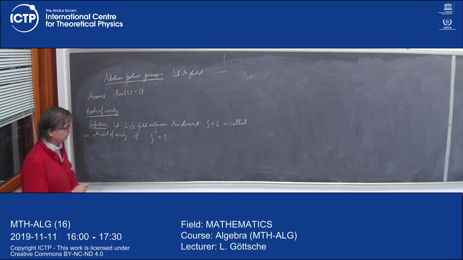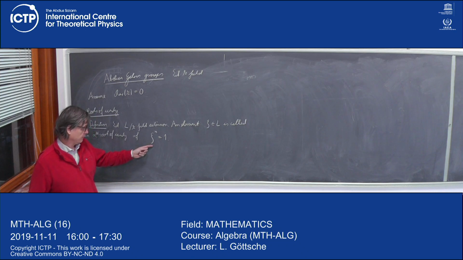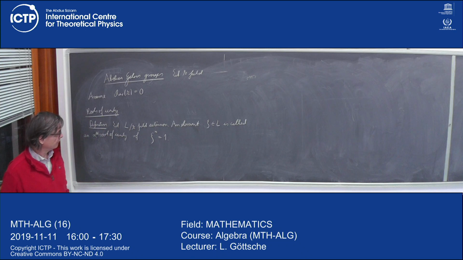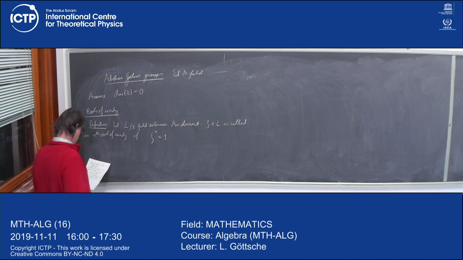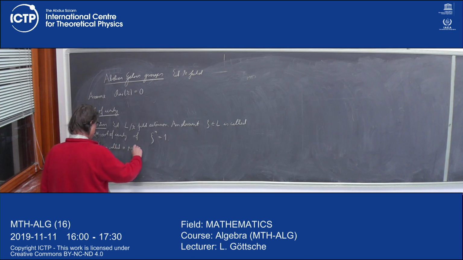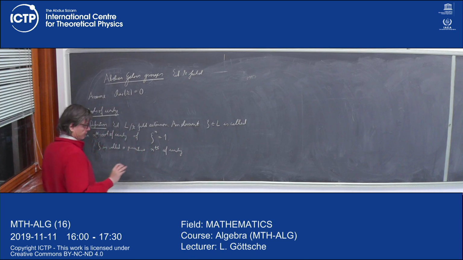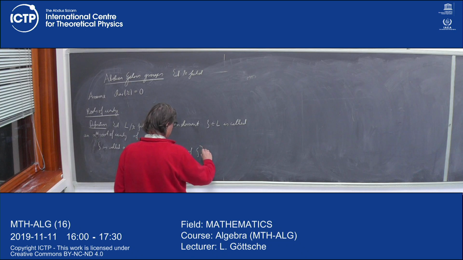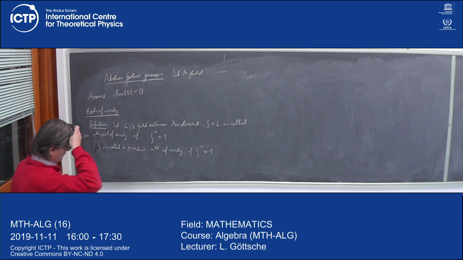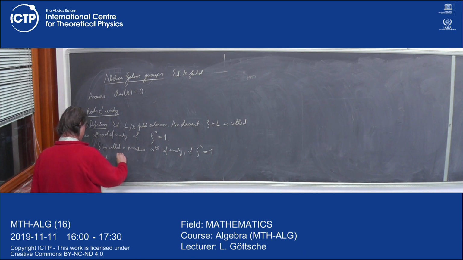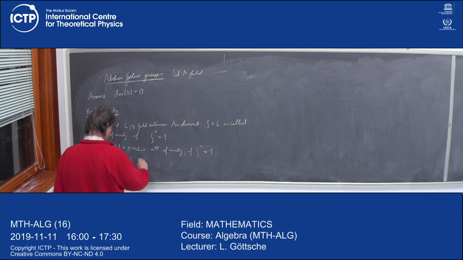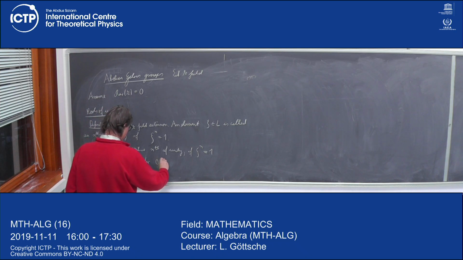And in particular, one could be interested in the roots of unity. They obviously form a subgroup under multiplication of the field L, and so we could look at the generators of this subgroup. These are the primitive roots of unity. So theta is called a primitive nth root of unity if it's a root of unity, so that is if theta to the n is equal to 1, and no smaller power of it is equal to 1, and theta to the m is different from 1 for all m which is strictly between 0 and n.